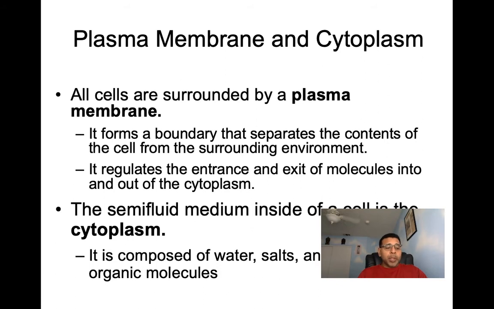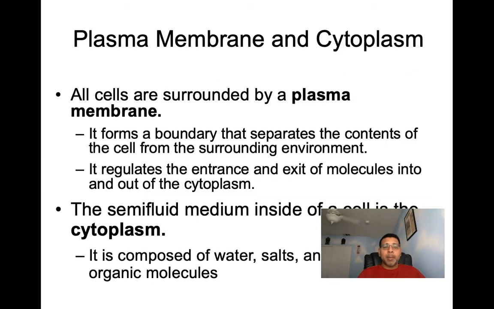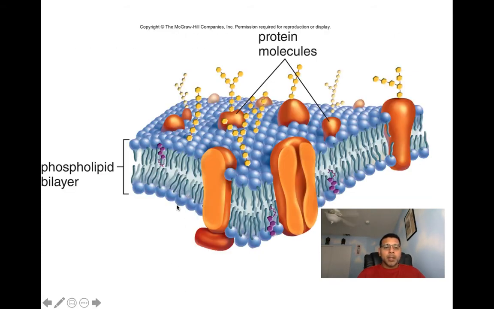Now, when we talk about bacterial anatomy, you'll see they have a cell wall. So we'll go through and check it out. Here we could see that phospholipid bilayer, the plasma membrane we discussed. Here you can see it's made up of lipids. And here you've got the proteins in orange. These proteins are what's going to regulate the passage of molecules into and out of the cytoplasm.